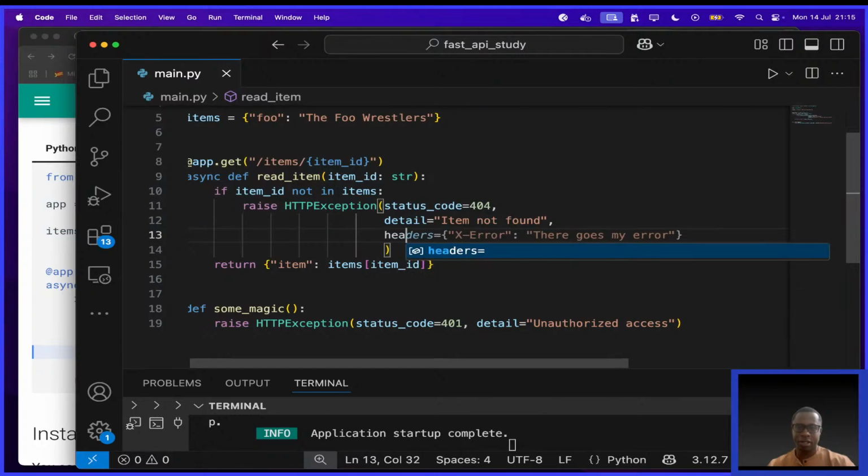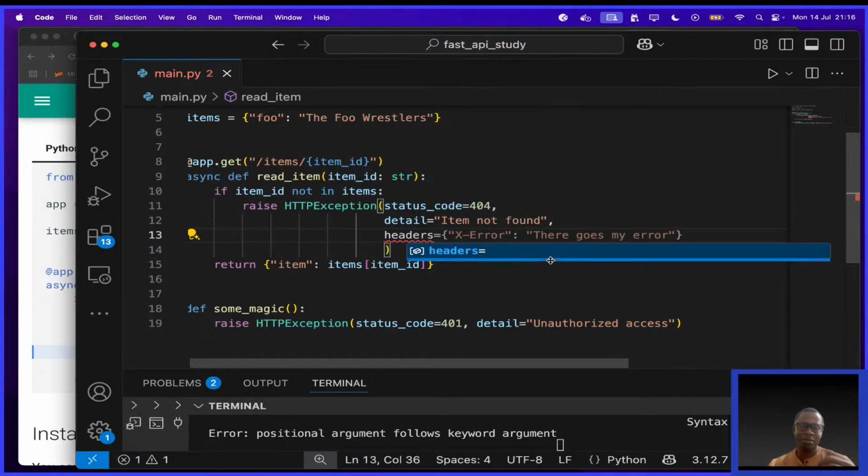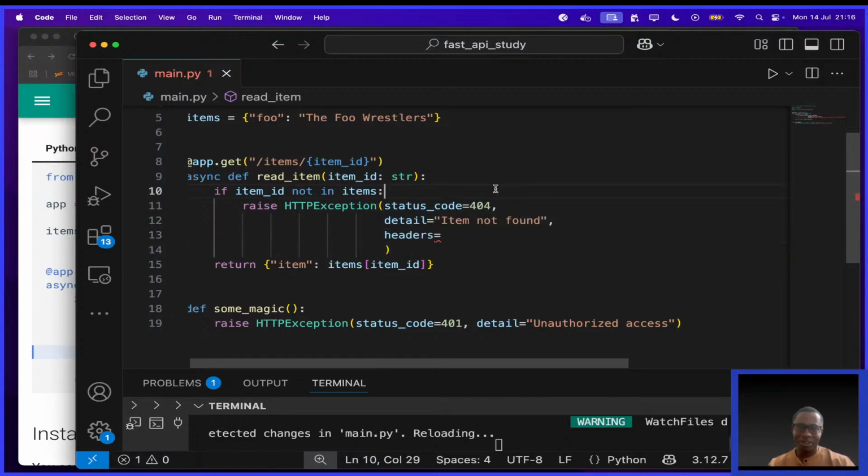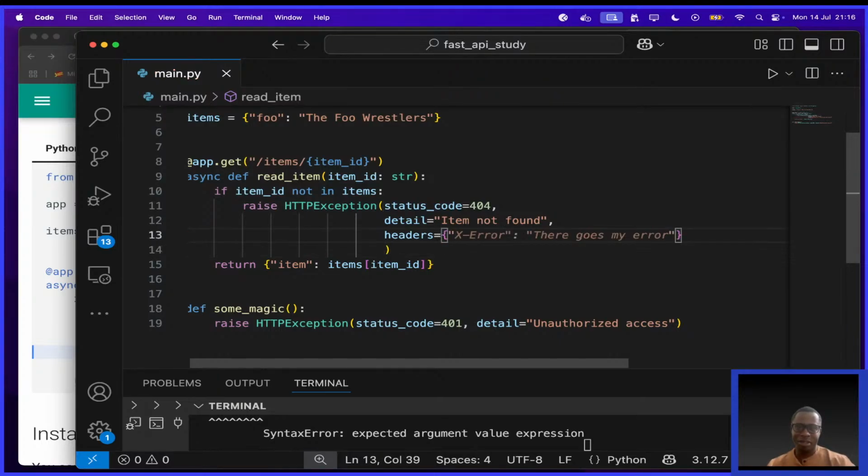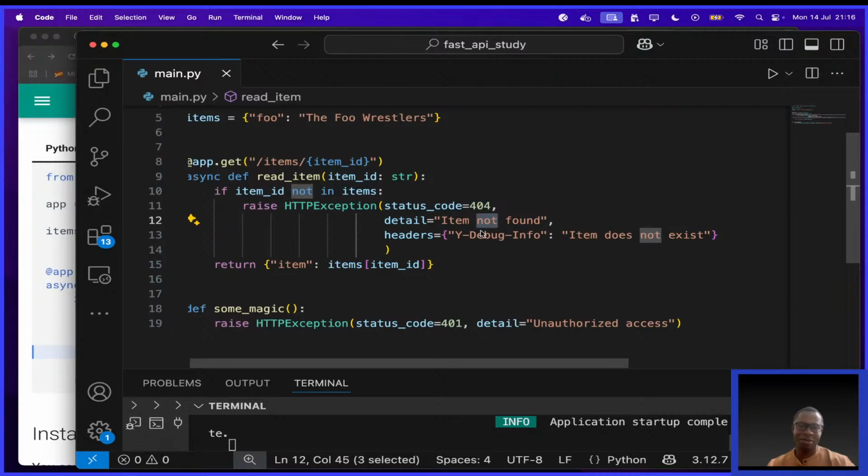We can say headers. Wow, how did this guy know that I'm supposed to do this? I guess the LLM has already been trained on the current code base. Look at this. Isn't this amazing that they know exactly what? All right. So, but the header can be anything. I can put probably a debug info. Let me just give them what they've suggested, because my mind right now is failing to generate ideas off the top of my mind.